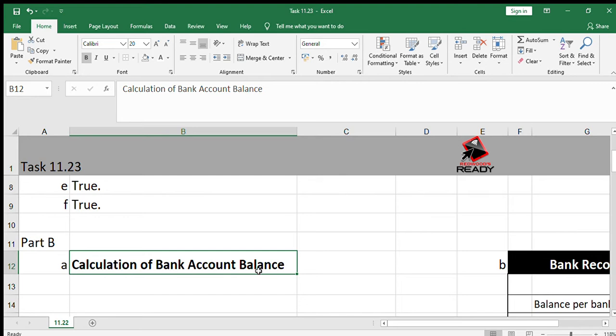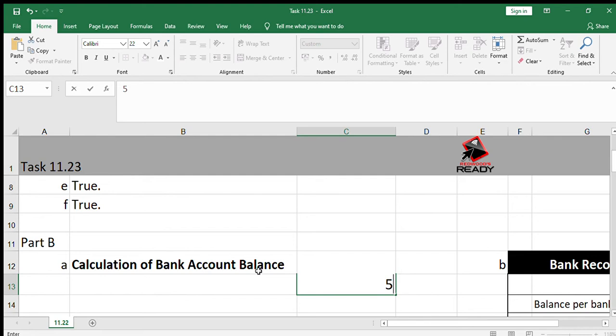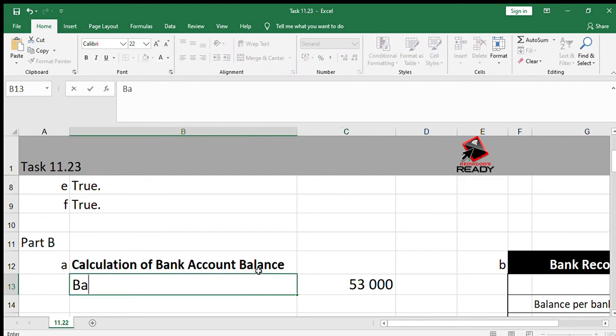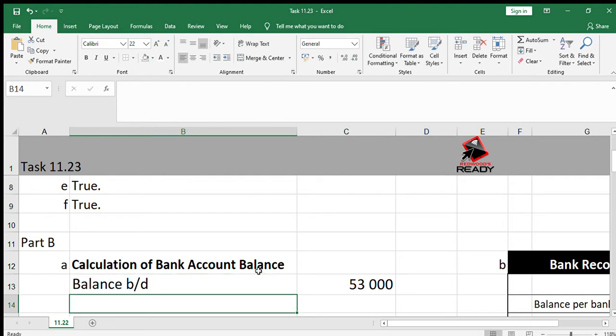Okay, so if you look at the information, we have some balances in the books of AMA stores in September. The balance on the bank account in the general ledger is 53,000 favorable. So 53,000 in no brackets because it's a favorable balance. And when we're doing a calculation, we must remember that when we receive money, no brackets, and when we pay out money, obviously it will be in brackets.